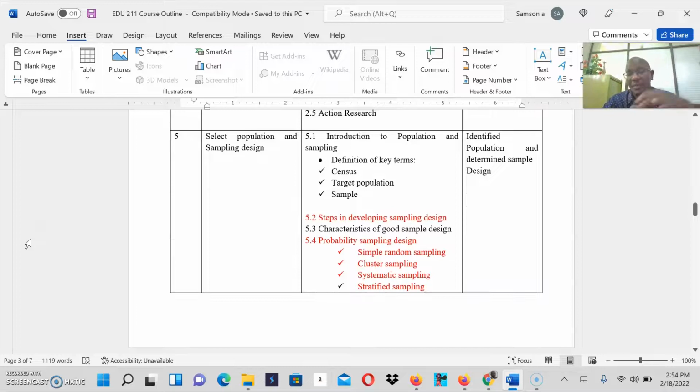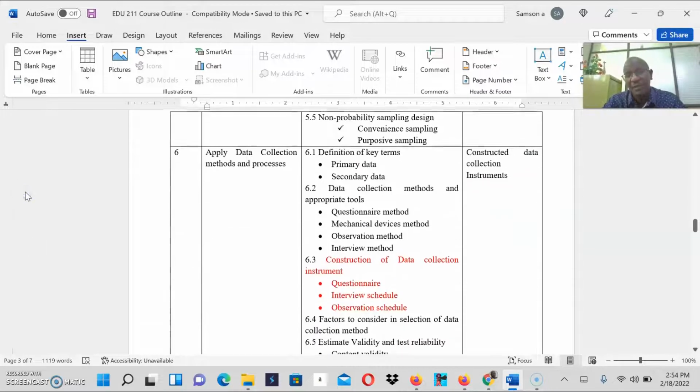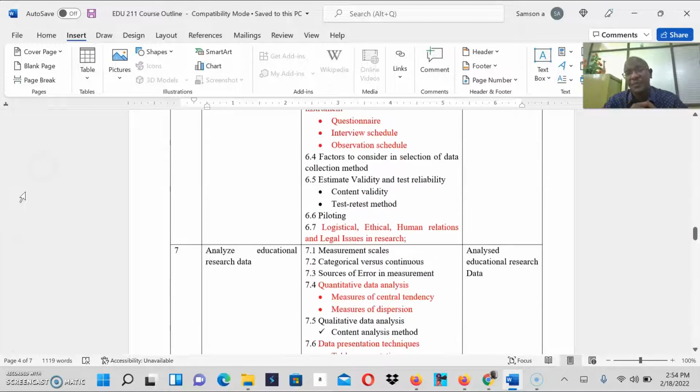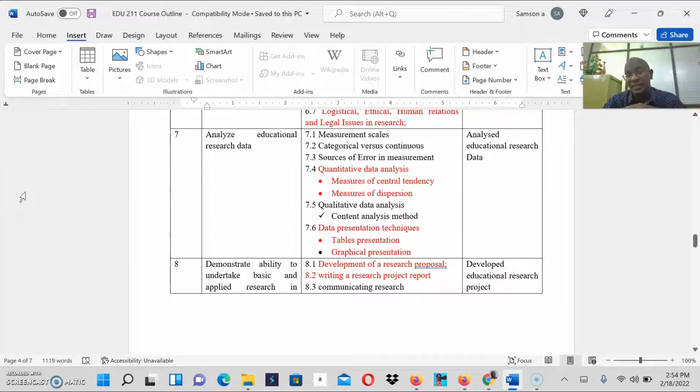In learning outcome number 5, we'll be collecting evidence that you identified the population and determined the sample design. In learning outcome number 6, we need evidence that you constructed a data collection instrument. In learning outcome number 7, we need evidence that you have analyzed education research data. And learning outcome number 8, we need to collect evidence that you developed an education research project.